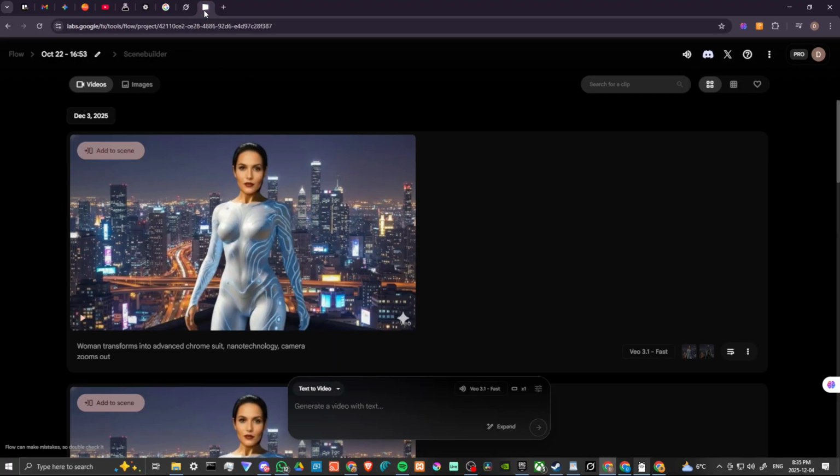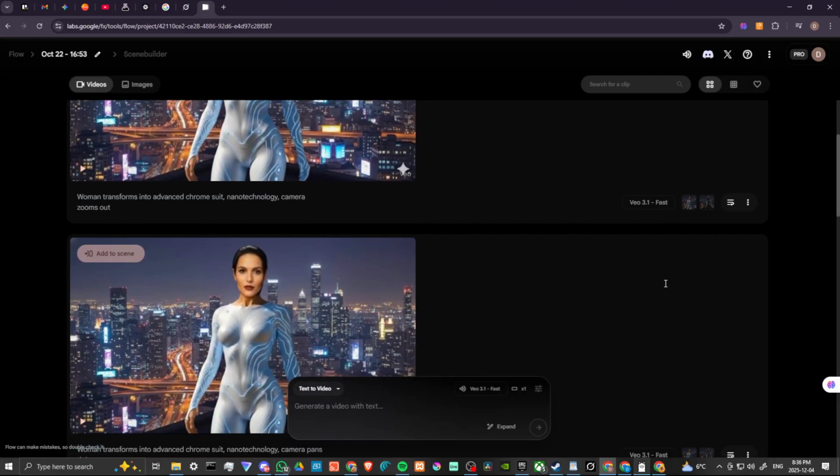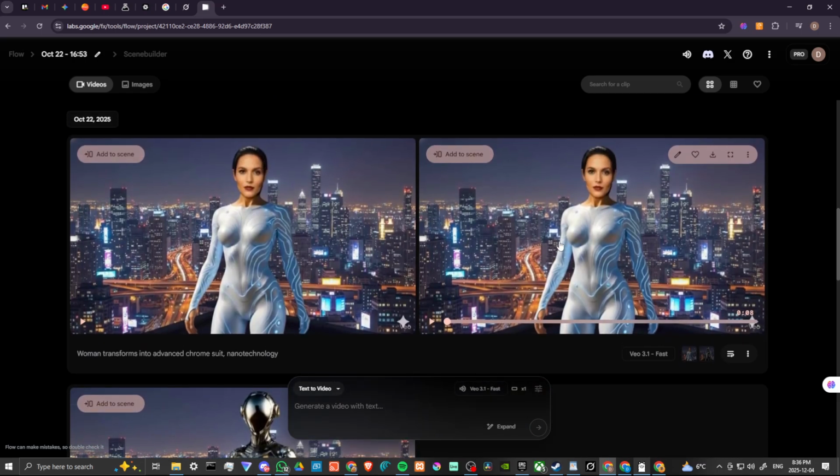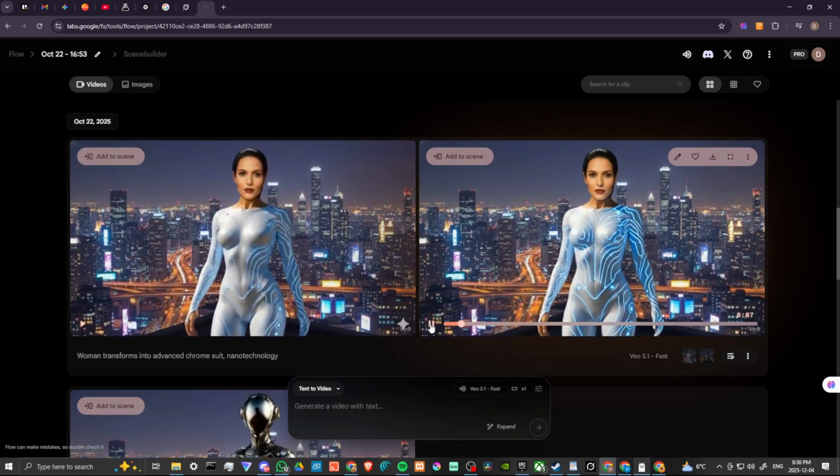Let's go ahead and take a look at Veo. And here we have Veo working in Flow. And what we have is something that is quite similar, but also there are a few more robust functions. And I'll give you an example of that here with this one. So this is something that I did earlier. And actually, let me see. I think this is the one that's really good. Let's see here.